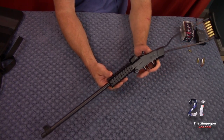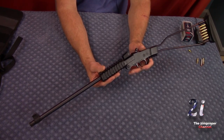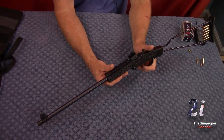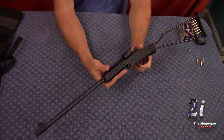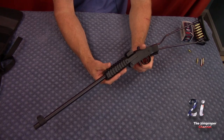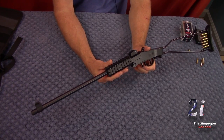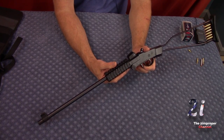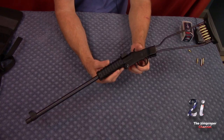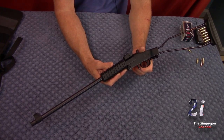And it's a single shot, so it is by no means any sort of defense weapon or anything like that. But it's a pretty nicely constructed single shot break-apart firearm. And I imagine that its uses would be for survival purposes, for hunting purposes. Because this is 17 HMR, and Chiappa also makes it for 22 Magnum and 22 long rifle, I do not imagine that this would be a significant defense rifle.